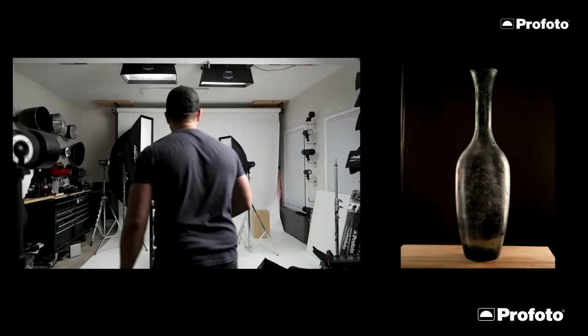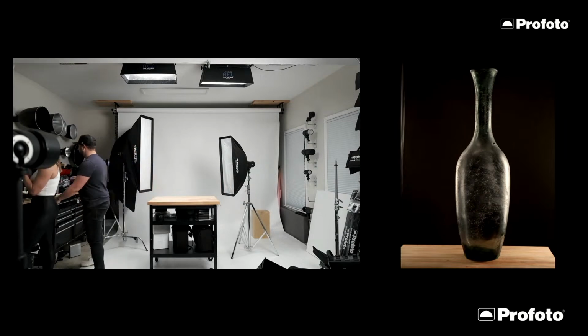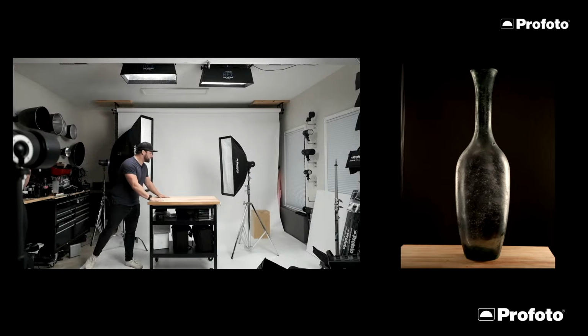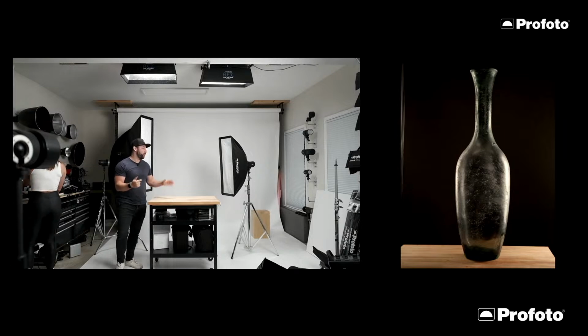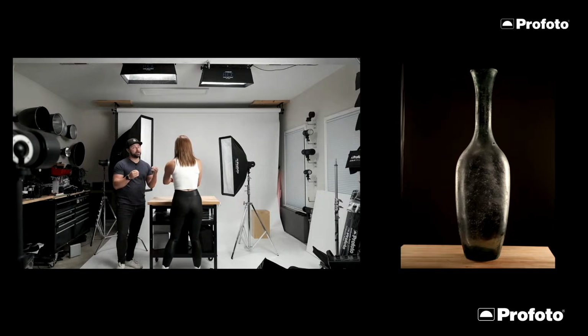Cool. So we can do the same thing. For any friends that are just joining us, what are you doing right now? So cool. Let's see. We've got this set up. We can throw the Coke bottle up there for a second, but what we're going to do here in just a moment is we're going to do the same thing with the 1x3s. And then also show you the difference with like a 1x6.